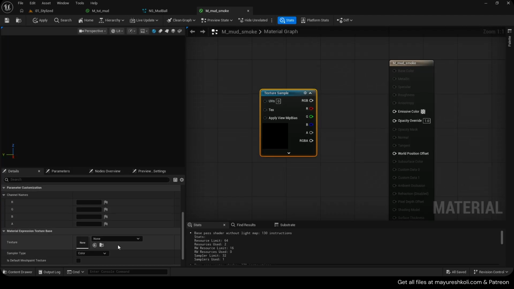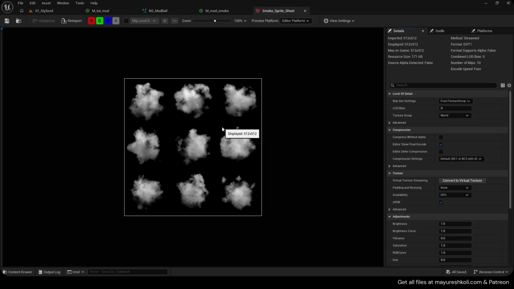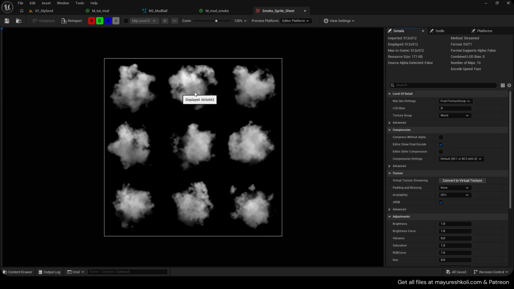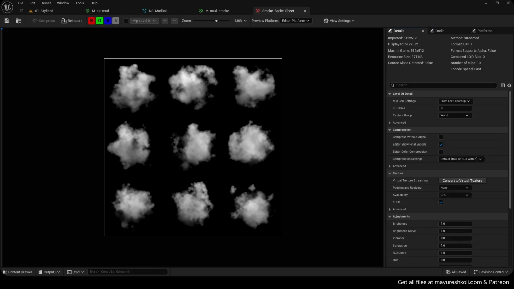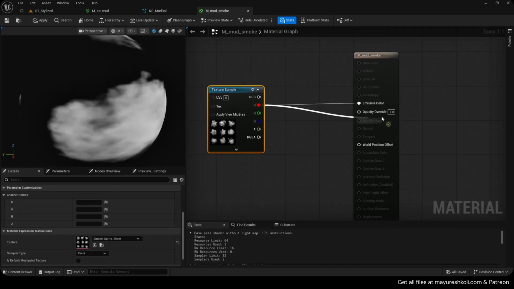We will use a texture, a smoke sprite. I will provide this one in the description on my website. It's 3 by 3 of smokes. I created the smoke from this Mebiusbox GitHub IO page, and then created a sprite sheet from it. It's free to use. You could just download this texture if you want. It's not a sprite sheet where it's animating perfectly. It's just 6 different patterns, so it will not animate perfectly if you go 1 2 3 4 5 6 like this. Just keep that in mind. We will add this around here.